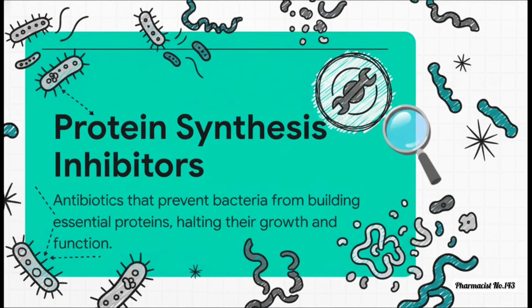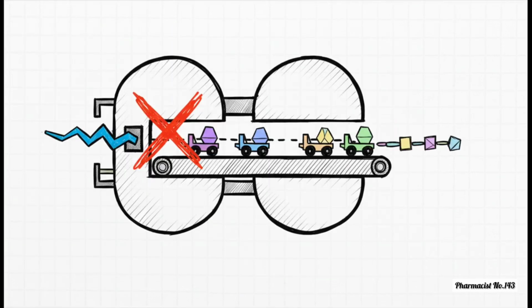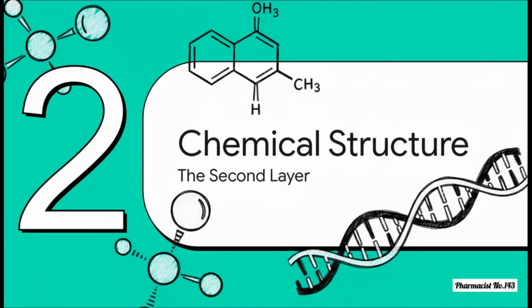Protein synthesis inhibitors are a massive, super important group of drugs. What they do is essentially starve bacteria by blocking it from making the proteins it needs to live and function. It's kind of like throwing a wrench into a factory assembly line. A drug like tetracycline will literally sit down in the spot where the next building block is supposed to go. And if you can't add new parts, you can't build anything. The whole factory just grinds to a halt.